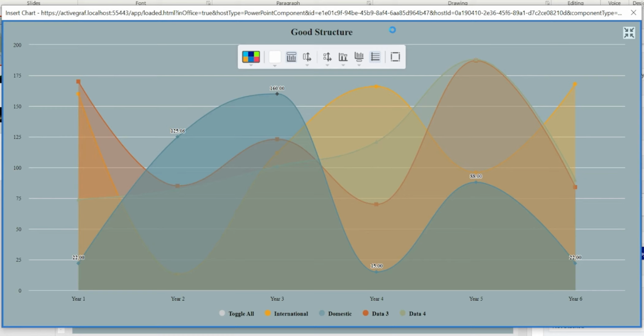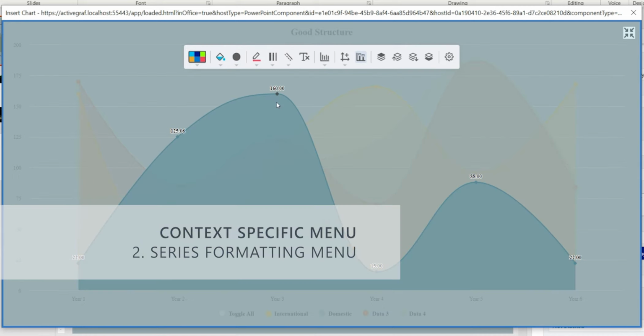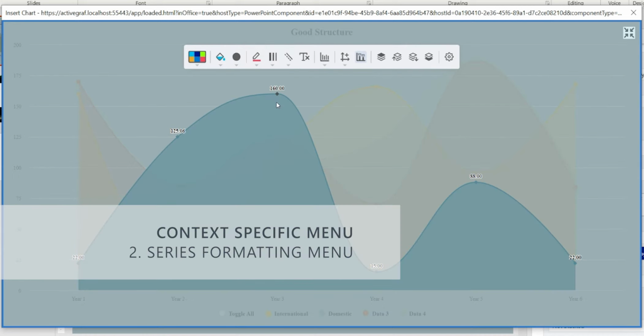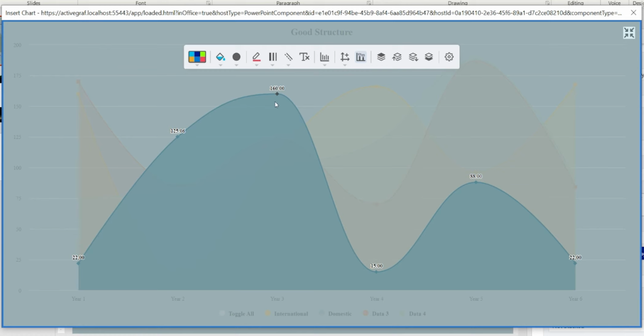But let's get into formatting a series. So let's just click onto this series, which we've already turned on the data labels for. And you'll see that the context menu now shows the same color palette, the color of the series, the color of the marker, or the shape of the marker, and so forth, the color of the lines and all of this. This button is important. This resets the formatting to the default formatting. We'll get into a little bit more detail on that later.